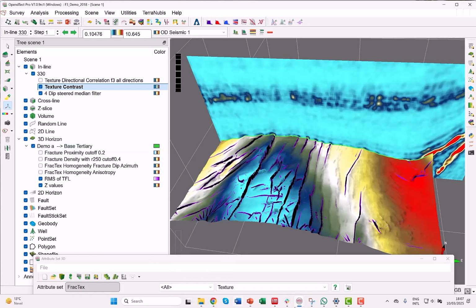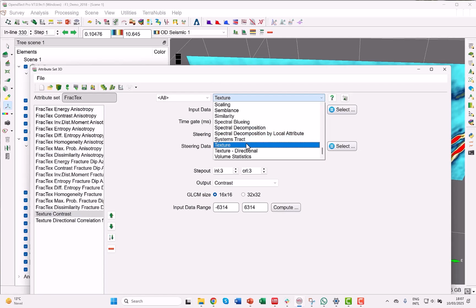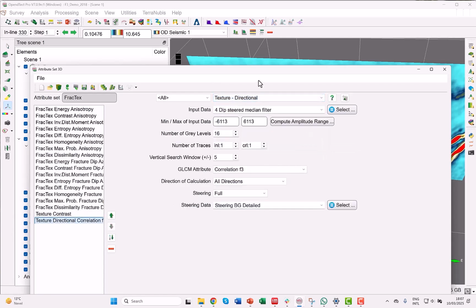And if we now look at directional attributes, then it's slightly more inputs and outputs in the parameters here. So we again compute the number of gray levels. We need a min-max of the input data, which can be computed automatically. We define the window in inlines and crossline steps and vertically.